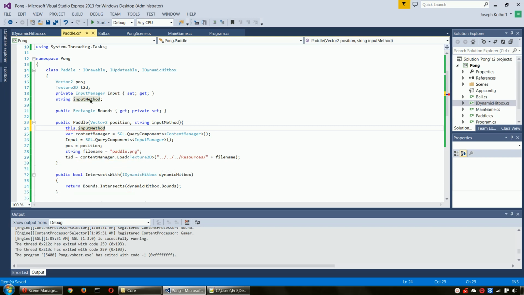That just means I'm talking about this one right here rather than this one. This dot input method equals input method. So this refers to that, not that. And the input method will tell me which method I want. I can have a keyboard, I could have AI, that sort of thing.